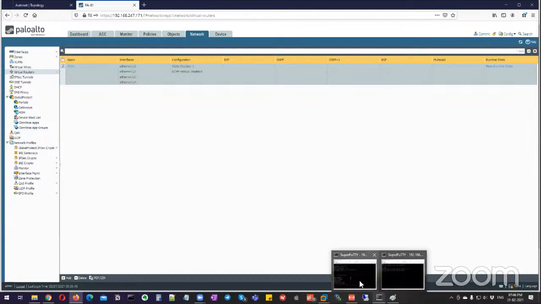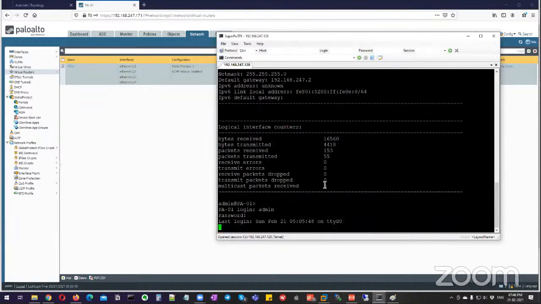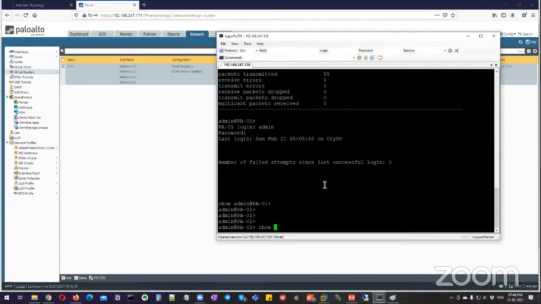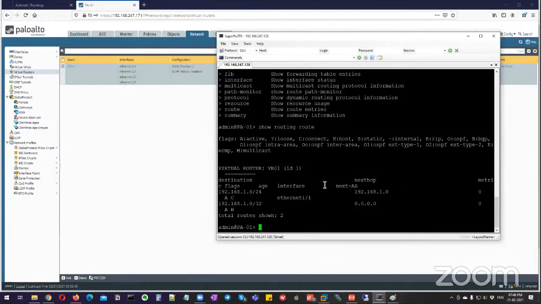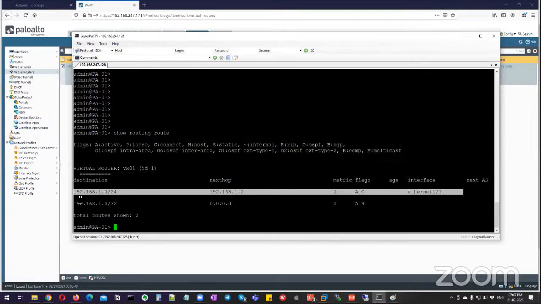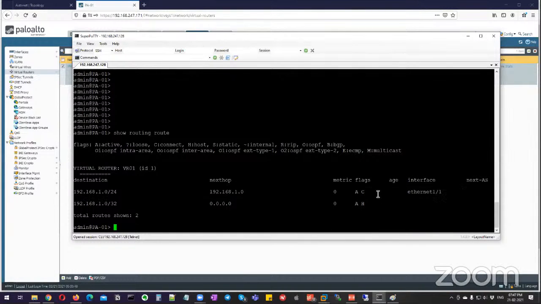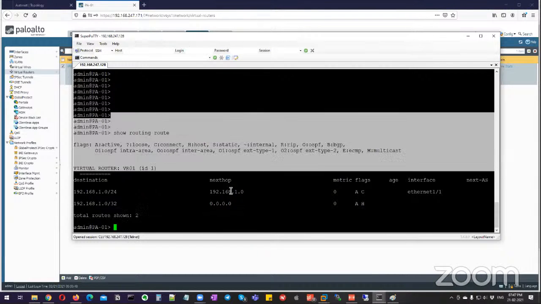So this is pretty much it. Admin login at the rate 890, show routing route. This is the command to see your routing table. Okay. So let me put it again. Now if you see, this is my connected route that it is showing. That is only showing the connected, because the others are just unnumbered. I didn't put any IP, that's why it is not showing. But this is how you can see. This is the virtual router that we created. This is our destination, next hop, all those things you can see from here.